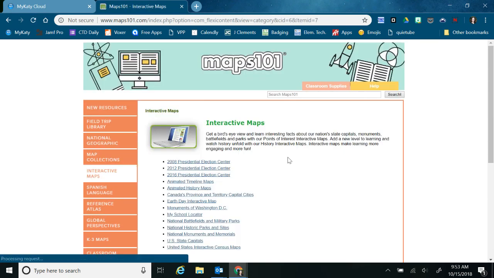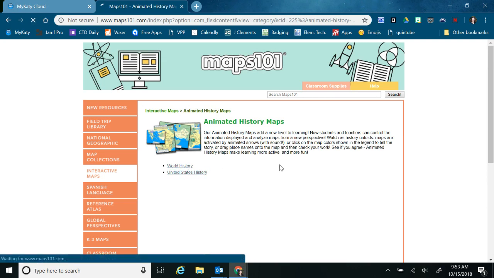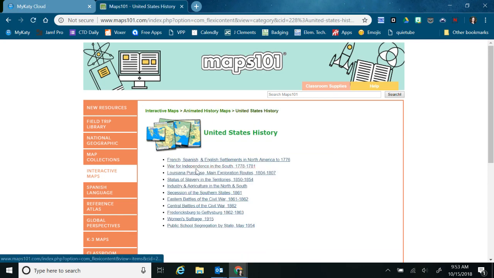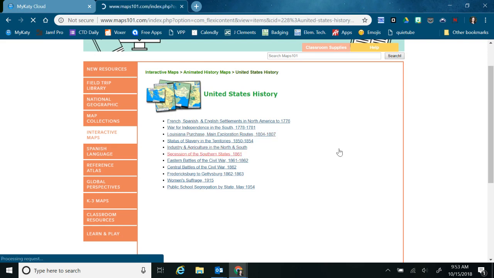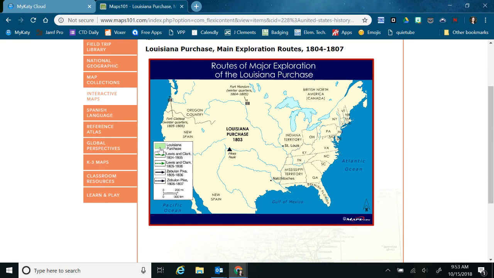There's also some interactive maps. And there's different options. So this one is the Louisiana Purchase. If I click on these options, I can show where the Louisiana Purchase, what the land was.